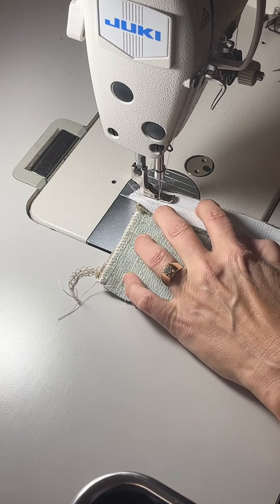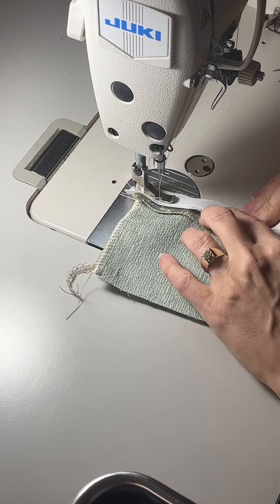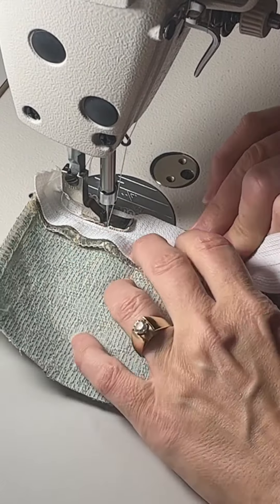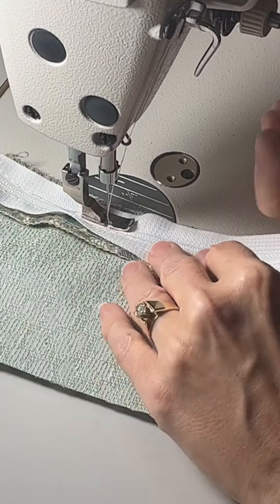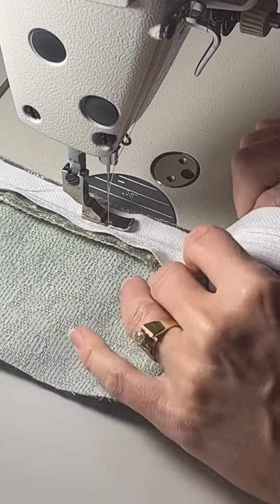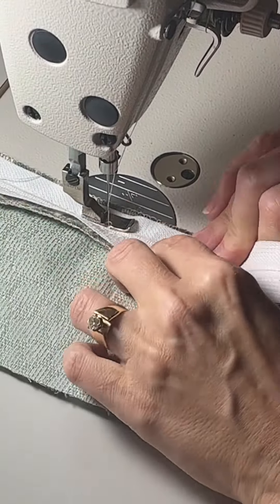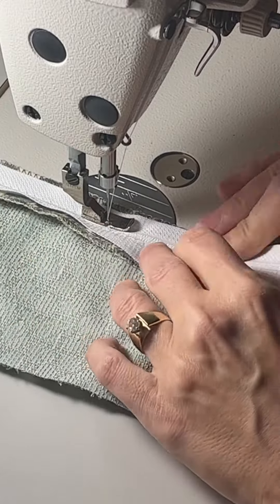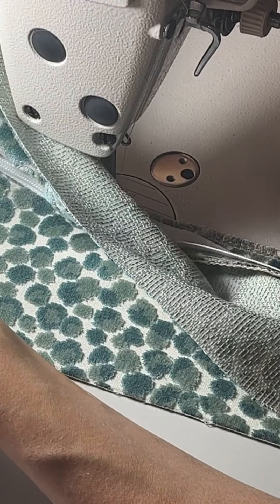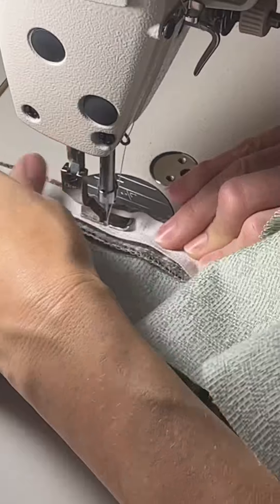Here I'm starting on the other side — back stitch a little bit — and then as you're sewing, the same process to keep the fabric from puckering: you want to push a little bit of extra zipper in front of your fingers while also pulling the tension out of the velvet fabric at the bottom. It's a two-step process: pull tight on the bottom fabric and then push some slack into the zipper.